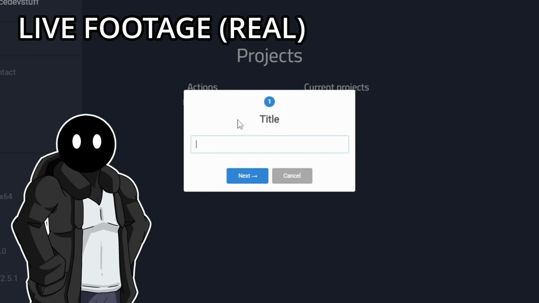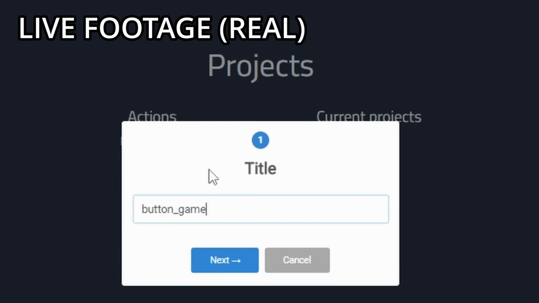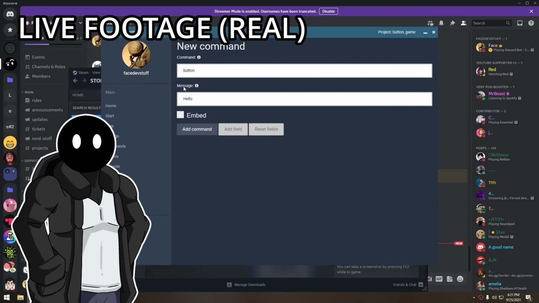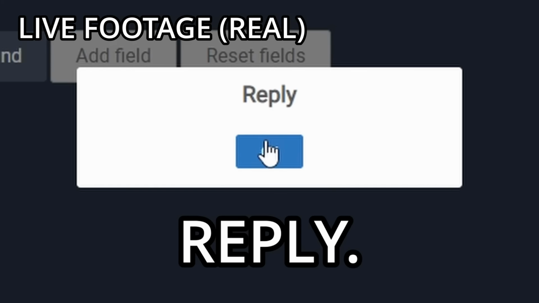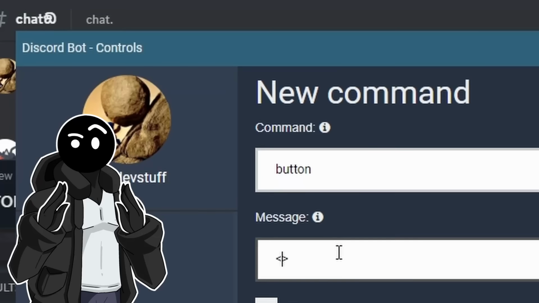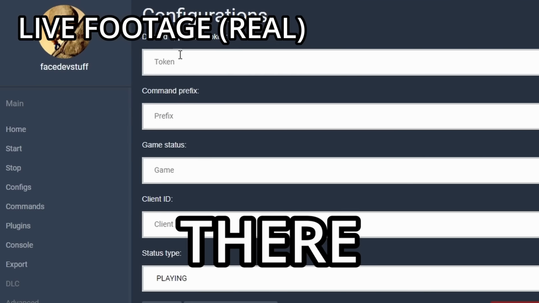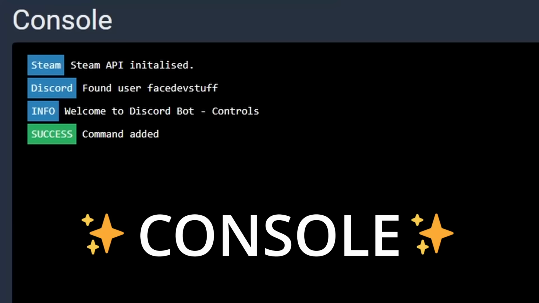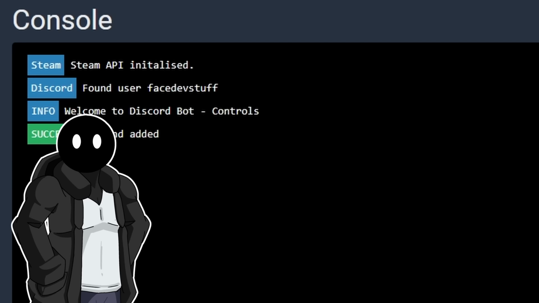We are gonna create a new project. We're gonna call it bottom game. So if you want to get more information on what this field called messages says, reply. I created a command called button which should reply with some random characters I've set. Okay, this is where I put my token. I was looking for the button that starts the bot, but then I found the console. Well, it didn't really work, but it was customized nonetheless, which was interesting to see.